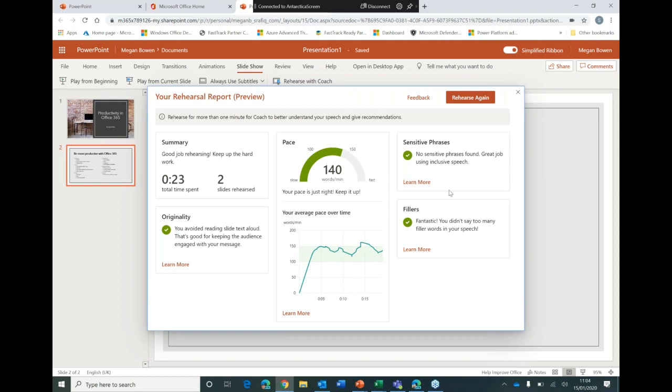And it gives me some advice, sensitive phrases that I may have said. So if I said something that I shouldn't have said, if there was some GDPR content that I shouldn't have mentioned in there, it will pick that up for me. So it's actually quite a good tool. And again, this is in preview, and it's only available on PowerPoint Online. So if you guys are doing a lot of PowerPoint presentations, I highly recommend this.